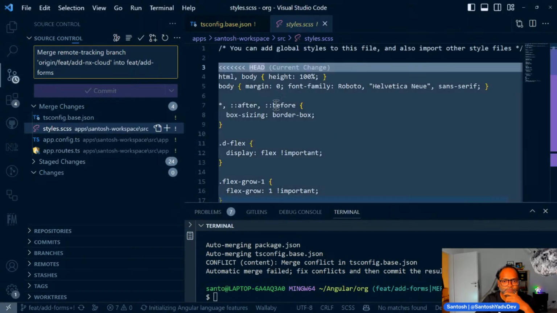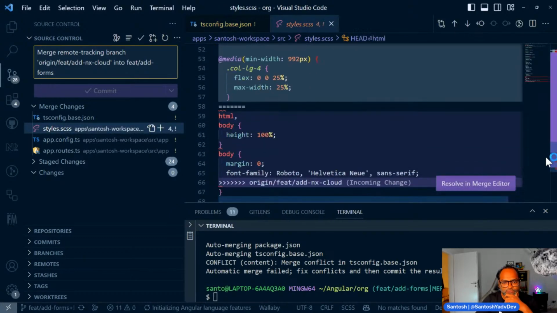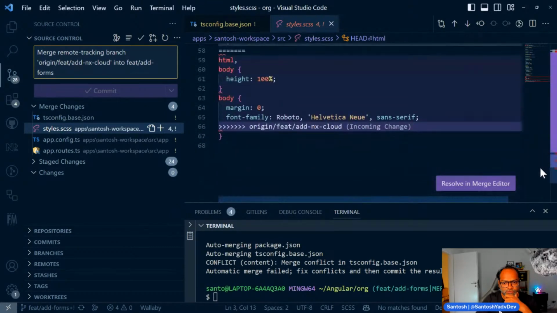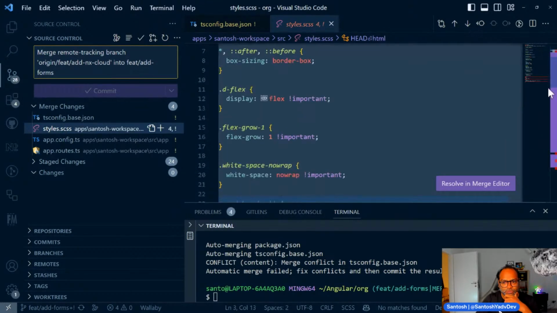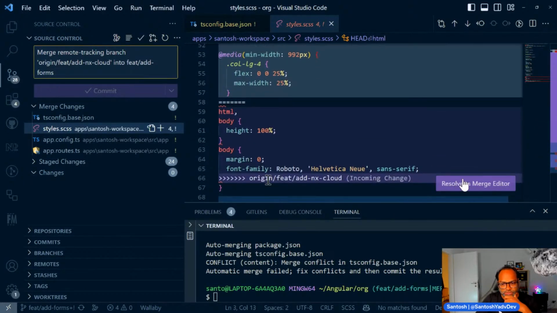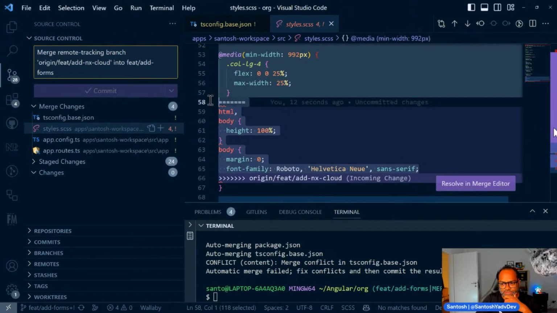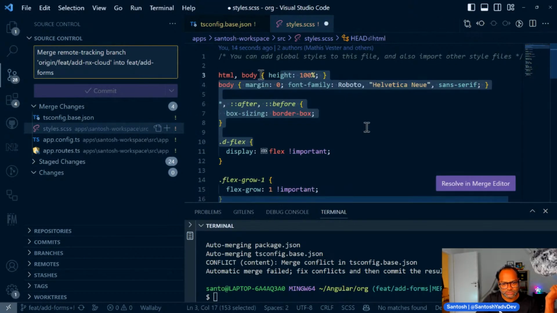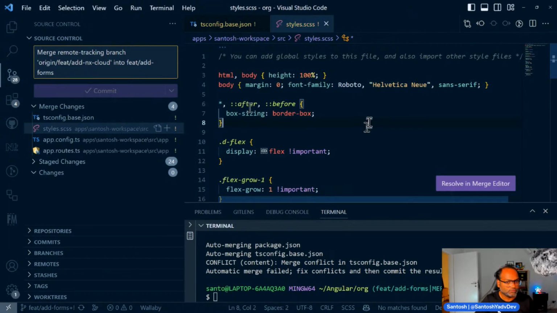Here, if you notice, there are a few lines of code which are new and some lines which are old. This code is actually the same code which is available on top here. So we can just keep the current change; we don't have to merge both.